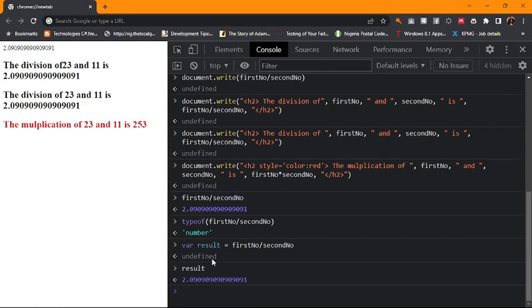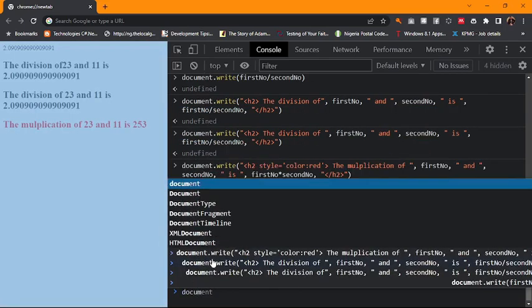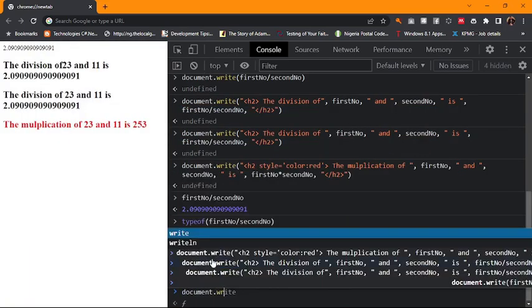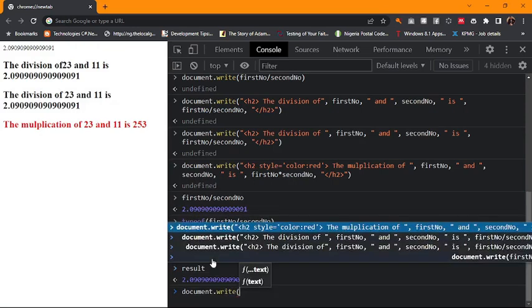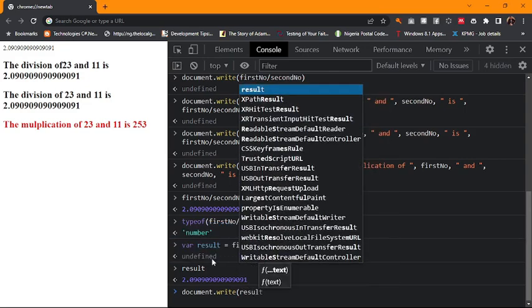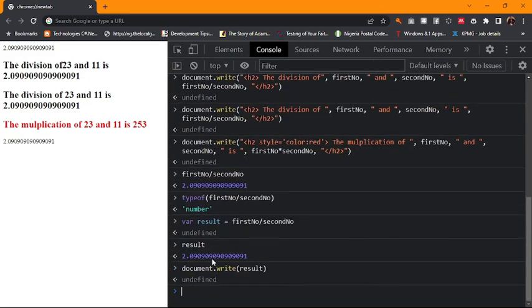You can see it on the console, not on the document. And remember, I told you if you want to write it on the document, use document.write. Then you send it that particular variable, then it will be indicated there.